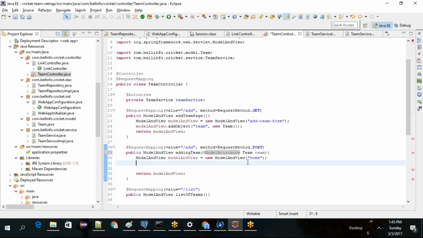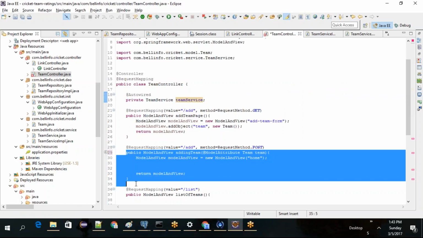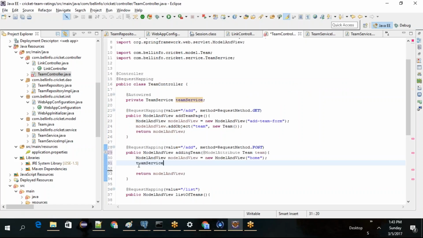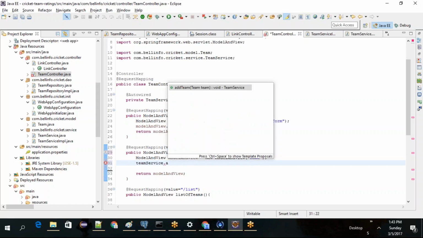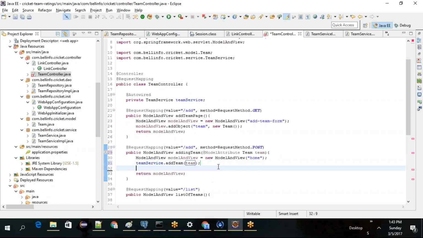Okay, so as in this method we are going to get data from the client, you need to pass it to the database. So in order to pass it to the database, you need to call team service dot adding a team, and you pass the team, whatever the team that has been passed by the client, and from there it will go to the database.